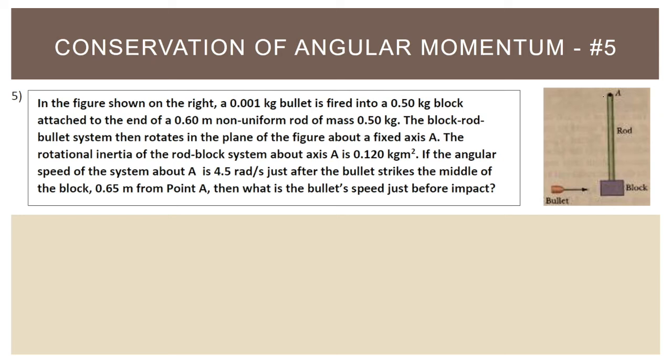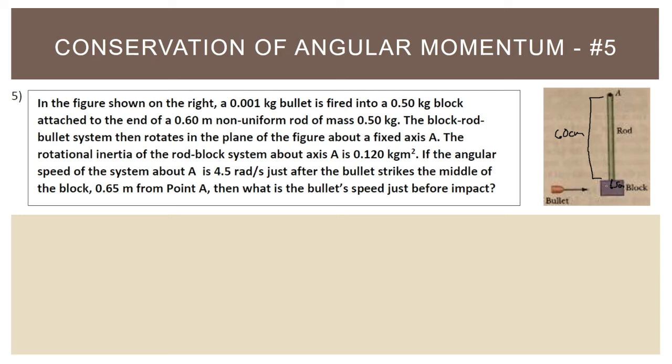It's important to realize here, they said this part is 60 centimeters. And so what they meant here is just that the bullet is going to strike here. Now, whether you realize it or not from the question, I think you should realize it, though, because it says here the angular speed of the system, and the system here is going to be the rod, the block, and the bullet. The point is the bullet sticks into the block.